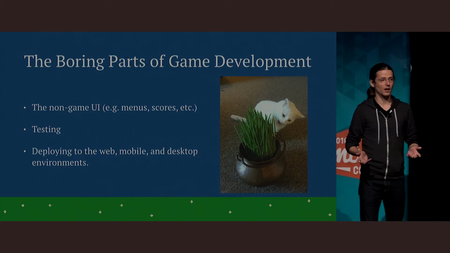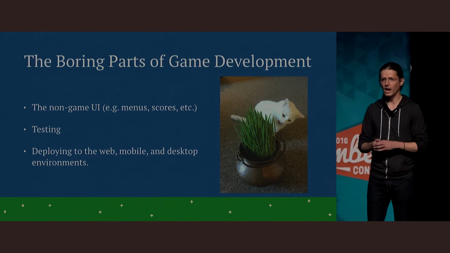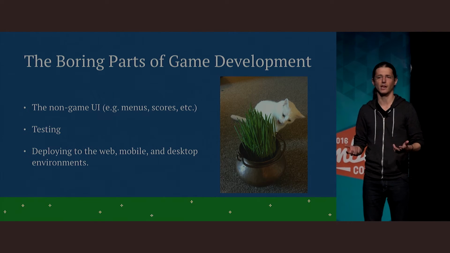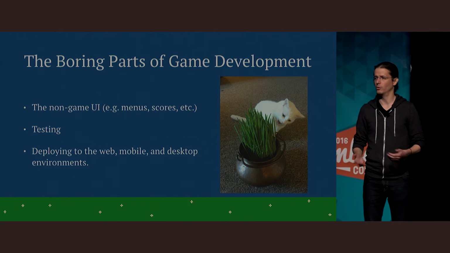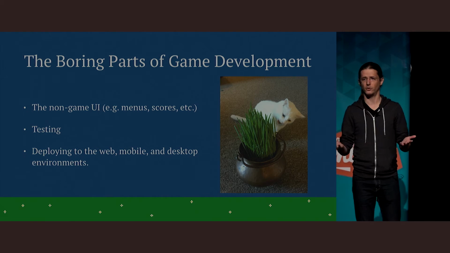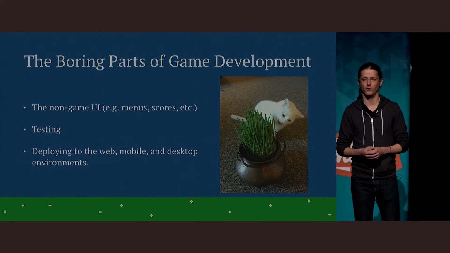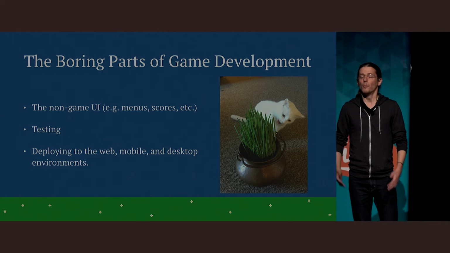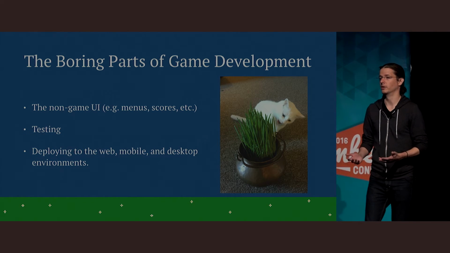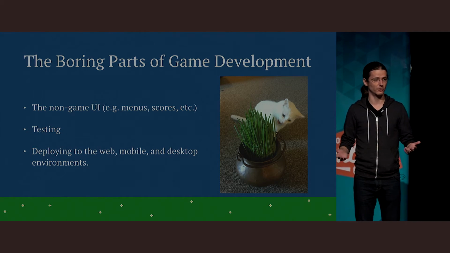And finally, there was deploying. So I knew I wanted to deploy to the web so you could play the game in the web browser. And then I thought, well, this is a game. I play games on my phone. I would also like to have this game be on the App Store. And the games that I got into when I was a kid were all desktop games. So part of me really wanted to get a desktop app also. But I didn't want to have to become an expert in all these systems that I was going to deploy to. I just wanted the game to be on them.